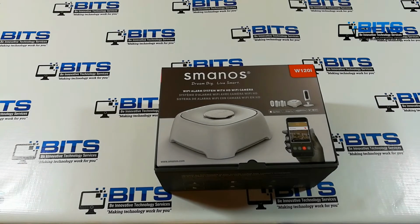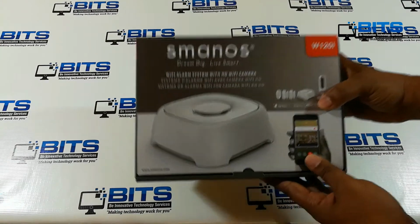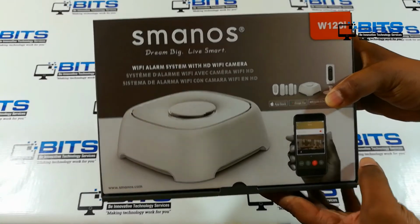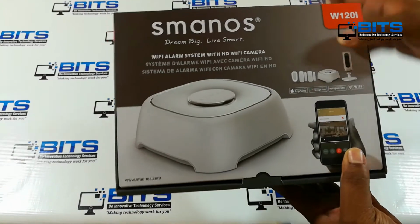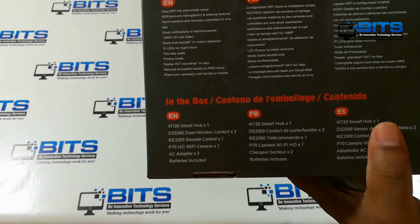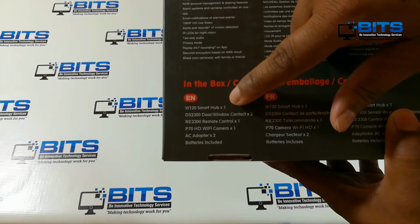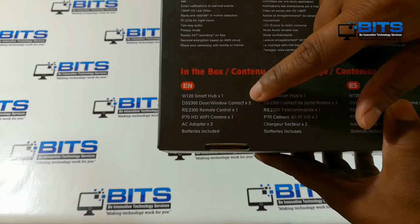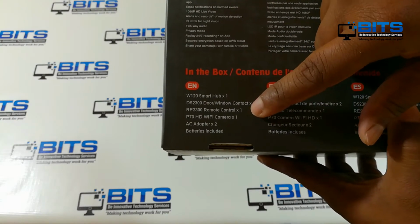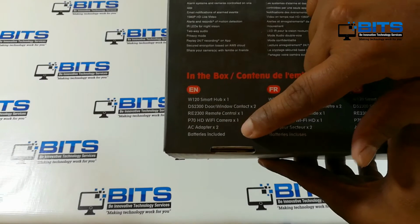In today's video, we'll be doing an unboxing and setup of the Smanos w120i alarm kit. The kit comes in this pretty attractive box. Taking a look at the back of the box, the kit includes one smart hub, two door window sensors, one remote control, one Wi-Fi camera, two AC adapters and batteries.